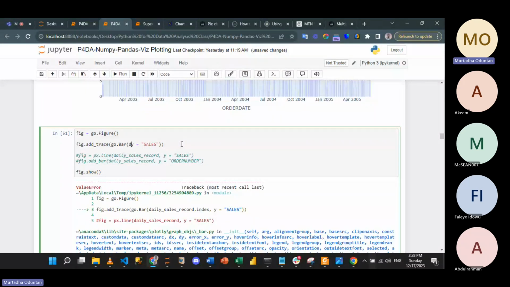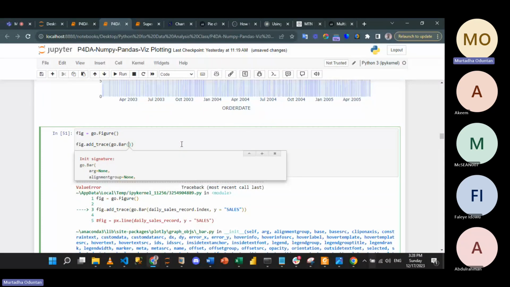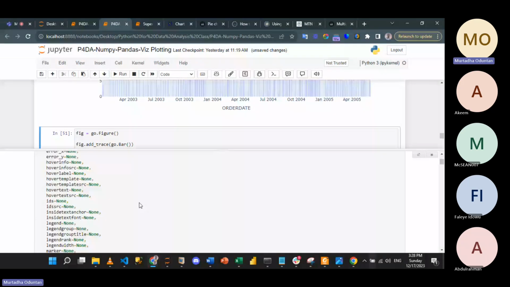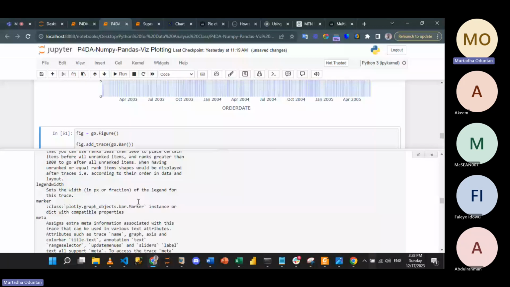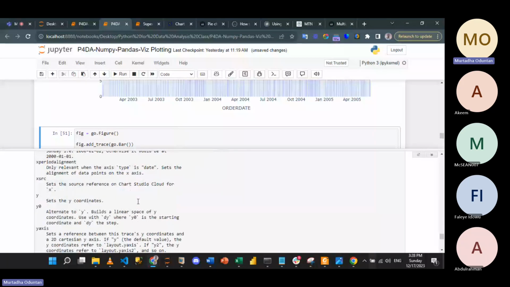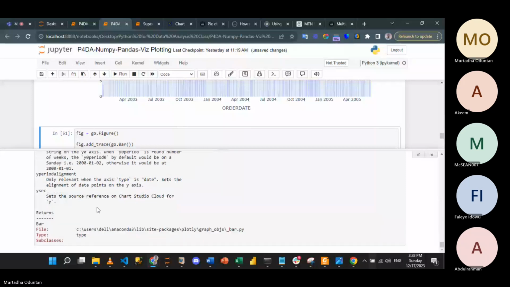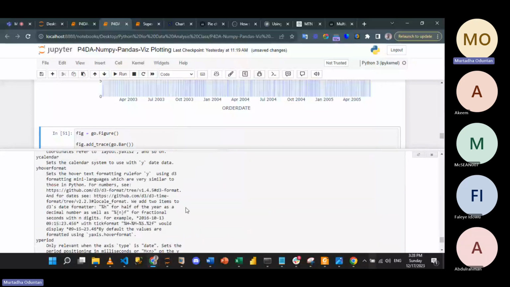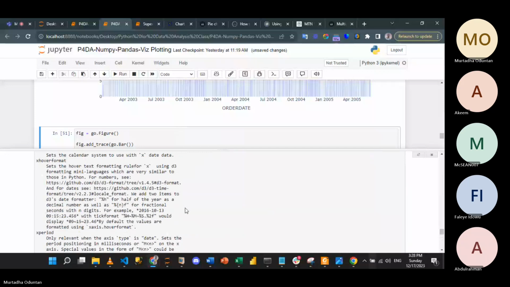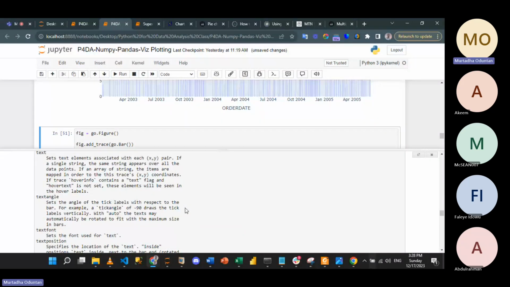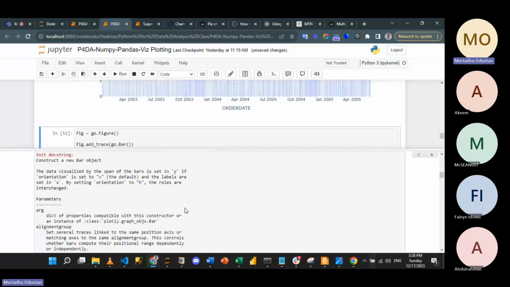So let's go inside and see how to create it. So we have an argument, a property constructor.